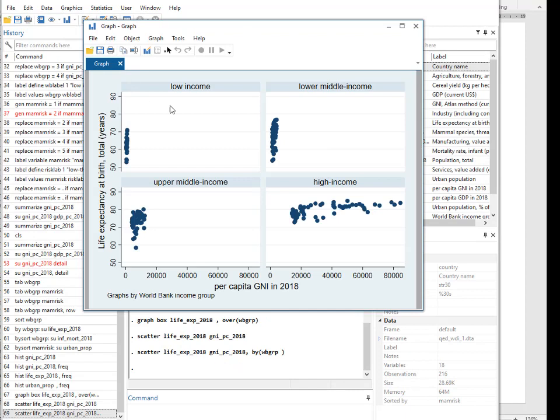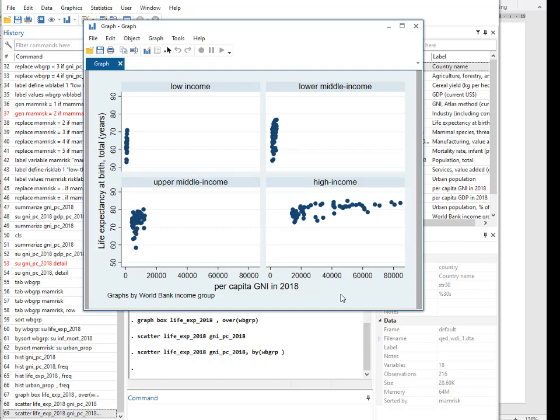Yeah. So it's sometimes called a matrix plot, a matrix of scatter graphs. So you can see in low income, there's very low levels of income, but really, as income rises, life expectancy goes up very sharply. Here, income's rising a long way, but life expectancy is still going up, but relatively less over a huge range of income. Whereas here, there are big gains in life expectancy over short ranges of income.